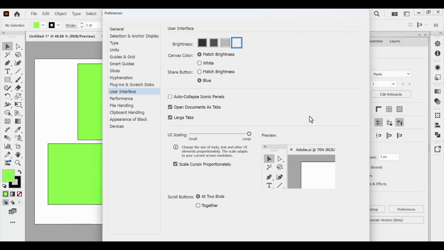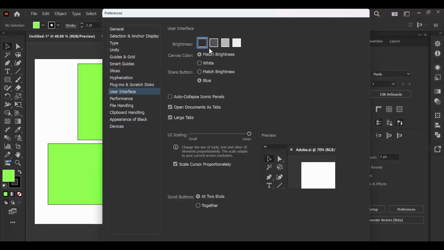So if you see a different color, maybe you are using the PC of another designer, maybe the color is light. Don't think about the version being different. No, this is a feature which is available in all versions of the Illustrator software. I personally like the dark shades of the color. For that reason, I'm choosing this one.